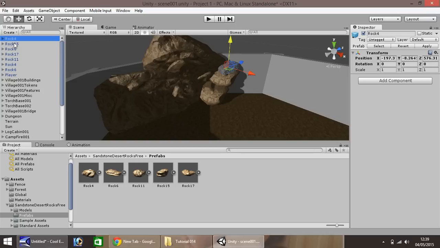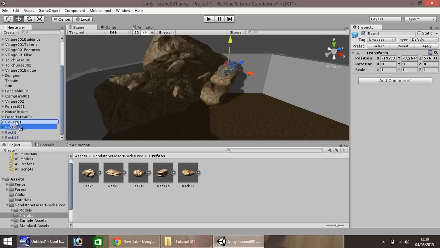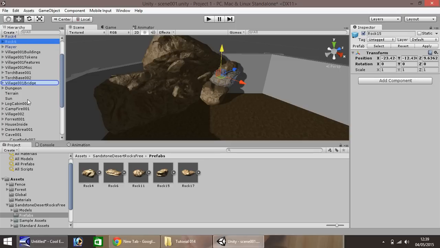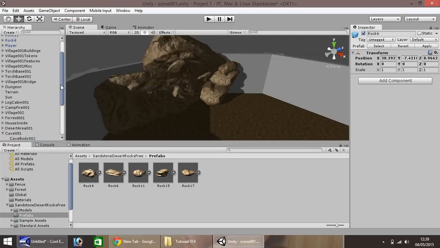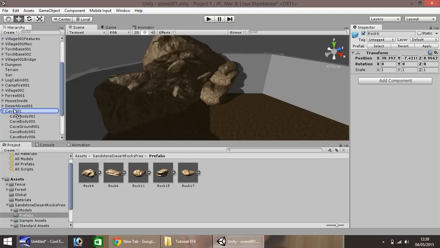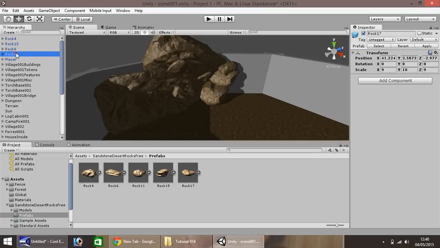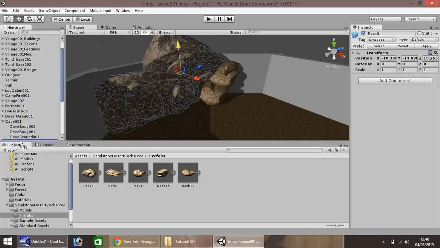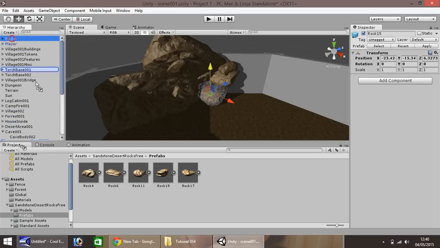As you may have noticed, we have started creating our blocks outside of where we want them to go. So, drag and drop all the rocks that we've created so far into cave 001. It makes things easier for us in the long run. Don't worry too much about the repetition of names. Unity can cope with more than one single name, however it can't reference the name. But we'll go into that in another tutorial when we get into our scripting again. Okay, so we're nearly done with this. All our rocks are nearly in.